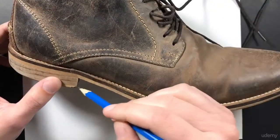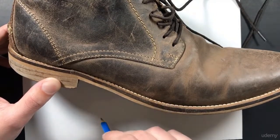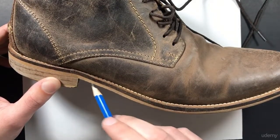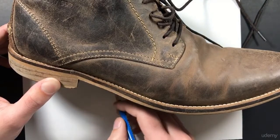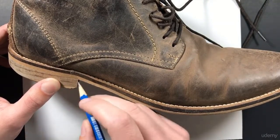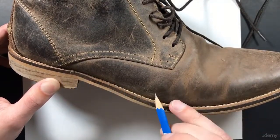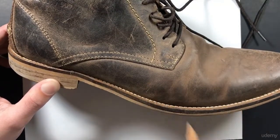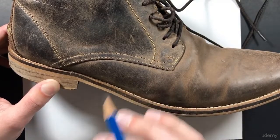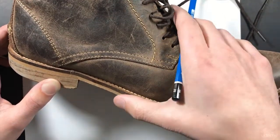You'll see right here we have this corner and then we have this angle. If I spent all my time looking at my drawing and only ten percent of the time looking at this angle, I'd probably get the incorrect angle. But by looking at this angle over and over again, then looking at my drawing for a little while, and then looking back at this angle and studying it, I'll be able to draw that a lot better. You want to spend most of your time looking at the object and hardly any time looking at your artwork. This sounds counterintuitive, but it will make your art look way better the more you start observing from real life.